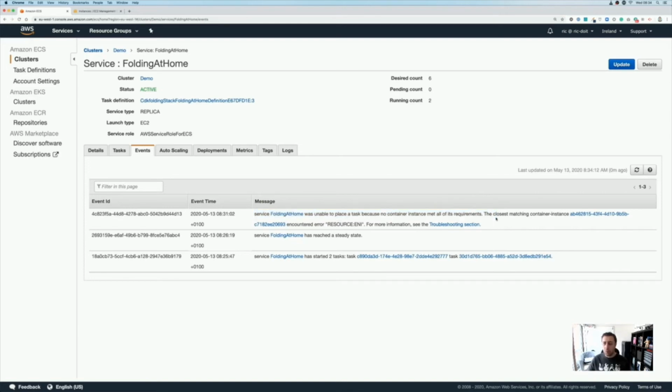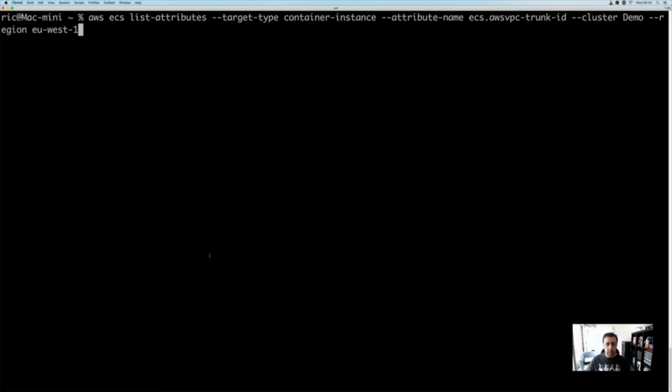Basically, I've only got one EC2 instance and it's run out of networking. So resource ENI is the error it's getting here in the logs. Now, if I drop to the console quickly and just run this, I'll show you that currently I've got no ENI trunking enabled. Cool. So the first thing we really need to do is switch that on.